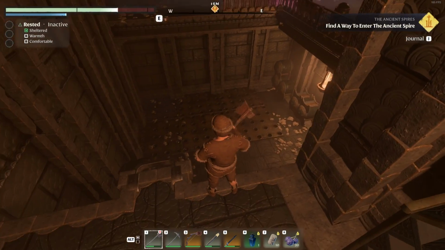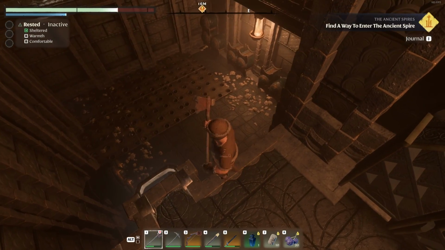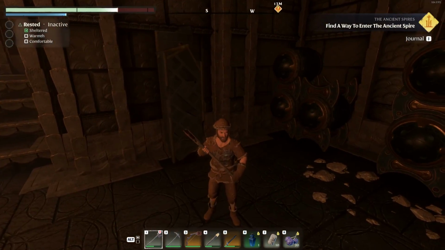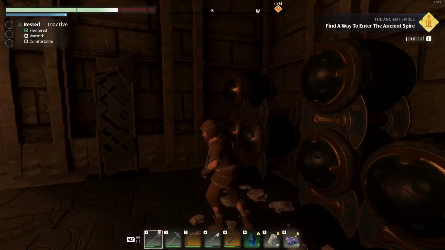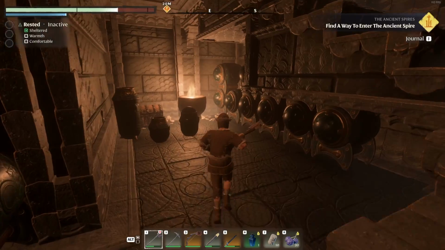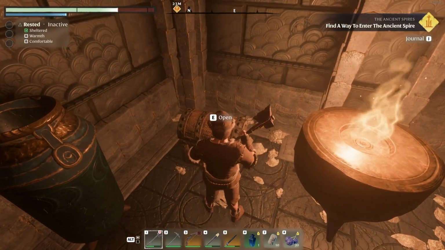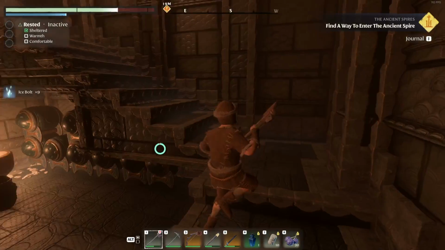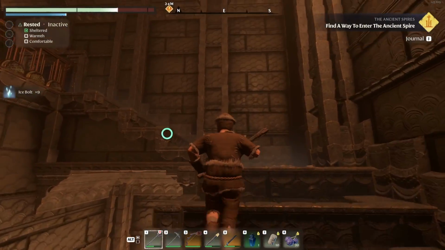Same thing when you see lava in these places. It hurts, but it won't instantly kill you if you have enough hit points. So let's go ahead and drop down. Again, we're going to smash all of these. I'm going to cut smashing these out just because it's loud and takes a while. Now there is a chest right here. Let's go ahead and grab that. See some ice bolts for casting magic. Let's go upstairs and take a look really fast.